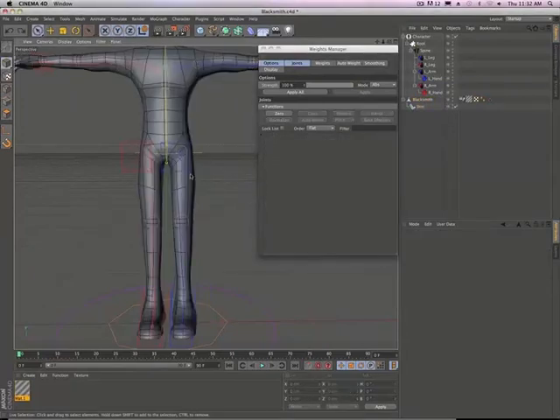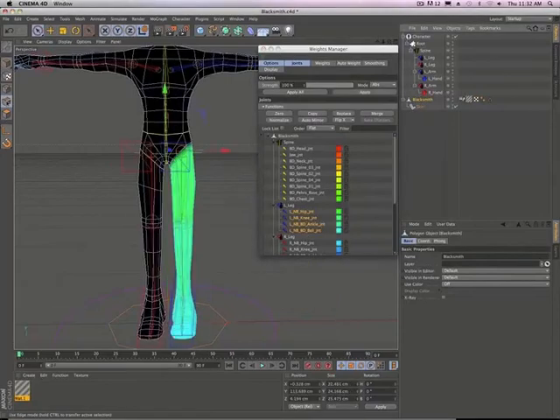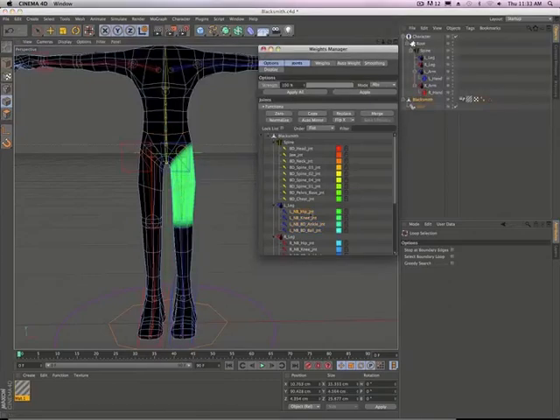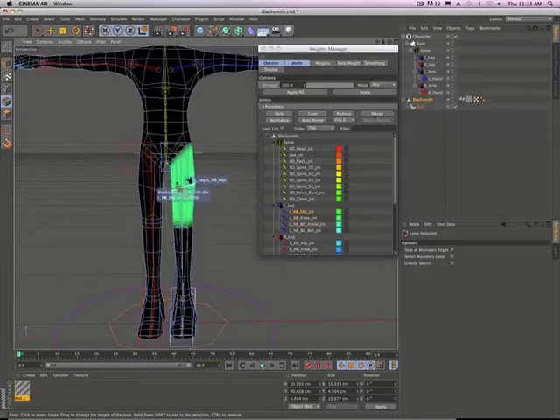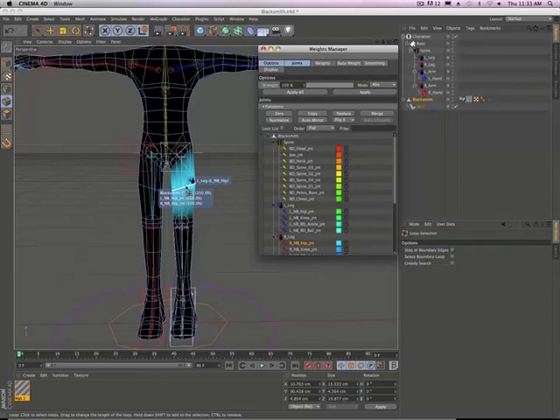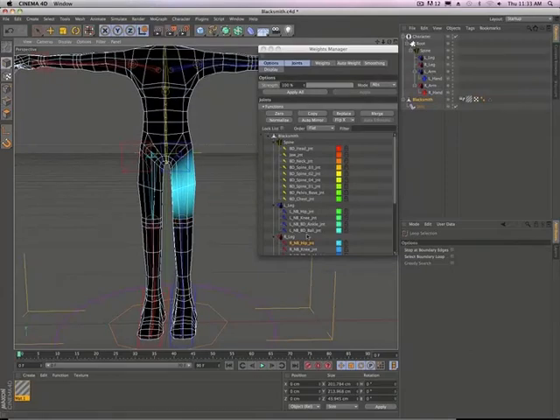Now, one other thing to be aware of when you're using this method is that if you happen to be in one of the component modes like points, edges, or polygons, and you want to copy from the left hip to the right. Well, if I have this selected here like this, and I choose Copy, and then I go to my right joint and choose Replace, you can see it's only done what is selected. So this is useful if you only need to flip a really small portion of the weights, but if you want to flip the entire weights, it's best to make sure you have nothing selected or that you're in the model mode when you are copying and pasting those joint weights.